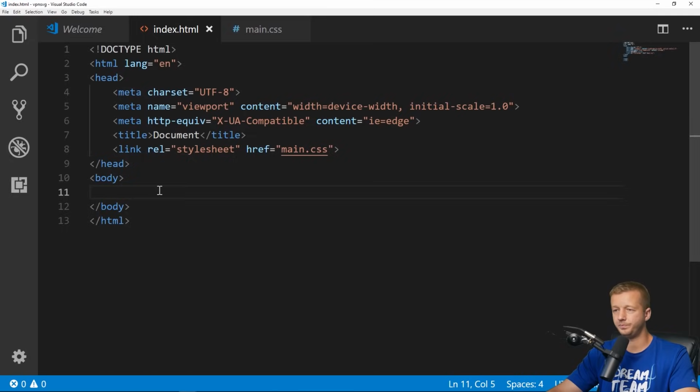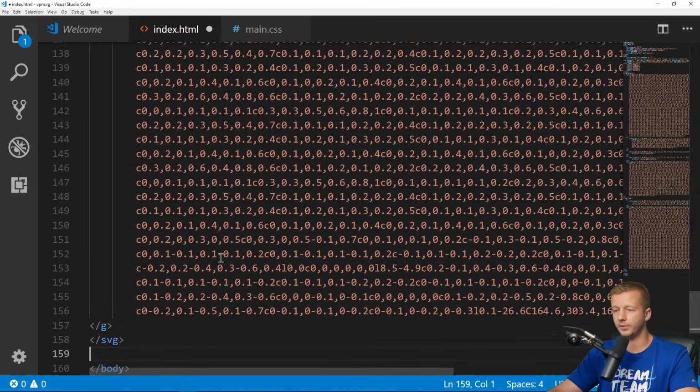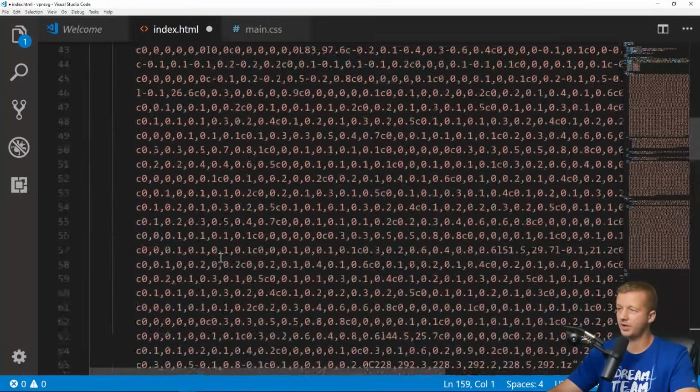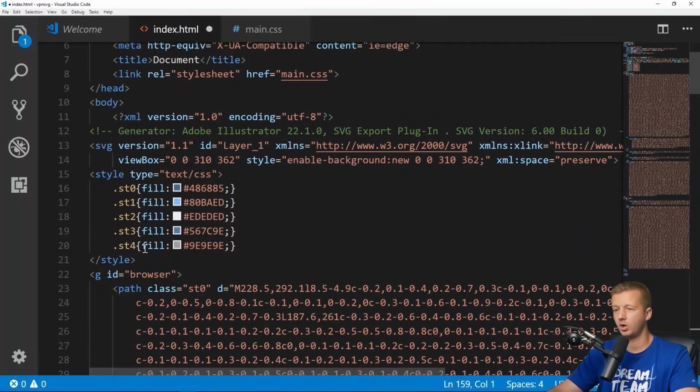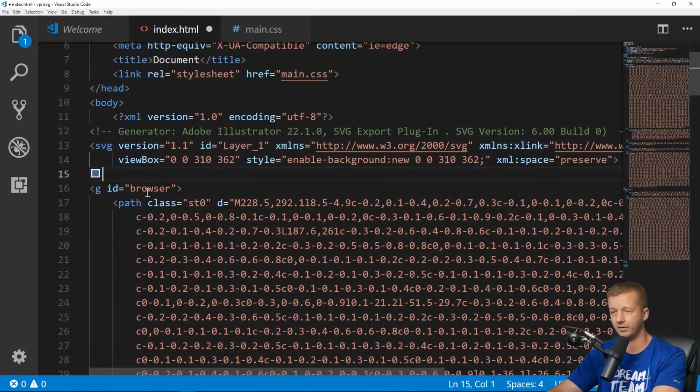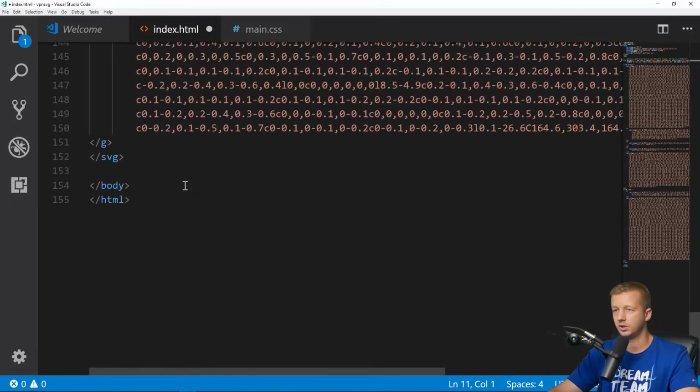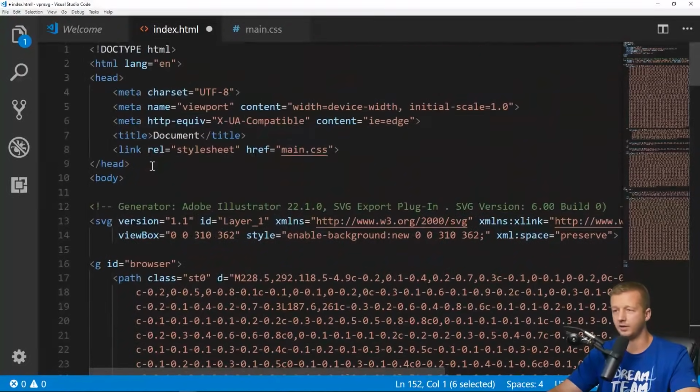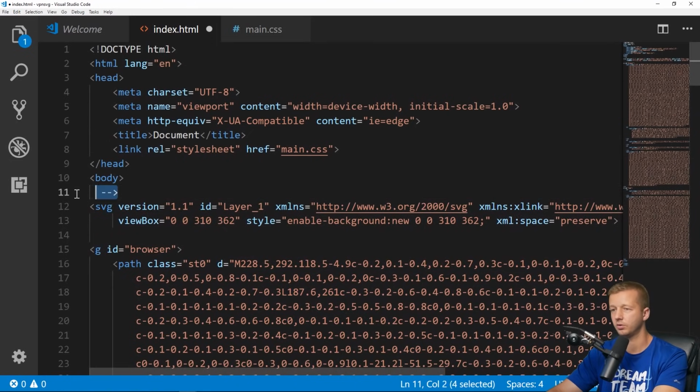So there we go. It's still not too bad. The style right here, we're just going to copy all of these. It's not too bad, but I don't want them in the HTML. So I'm going to get rid of all that stuff. We can get rid of this XML stuff up there. And everything right now is wrapped in an SVG element within the body element. So that's just something worth noting or remembering here.